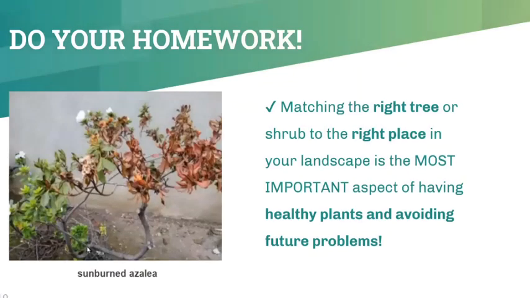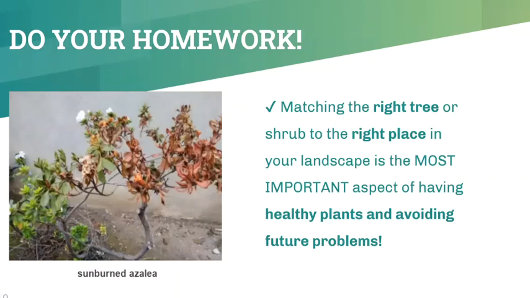So you want to match the right tree or shrub to the right place, and that is probably the most important thing when you're making a choice. Some of the common problems I've seen: if it's not growing in the preferred cultural conditions, it becomes stressed, and then it's prone to insect damage and plant disease.